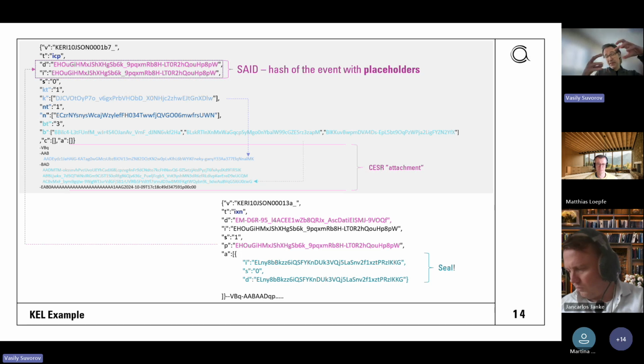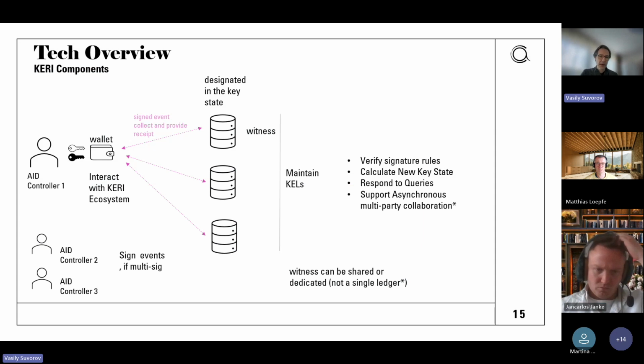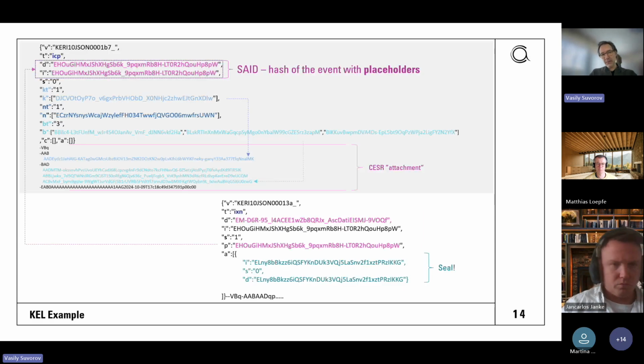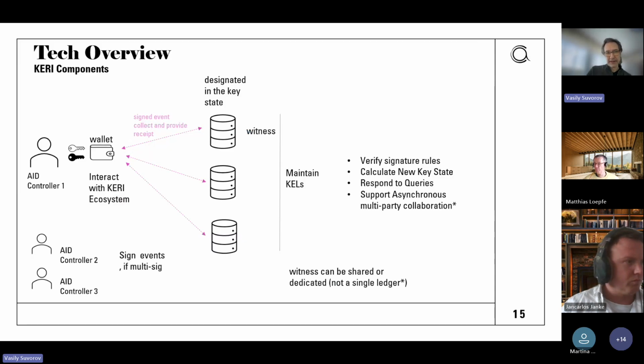So this is what it looks like. I probably gave you a lot of details, but I just want to demystify the whole thing. In reality, this is actually quite straightforward, right? With some specifics that you need to know, but there's nothing more than that to the whole thing. So we talked about witnesses. So we said, okay, anybody can publish this, but how do you know this is the history of the identifier? And basically, this is where the witnesses come in.